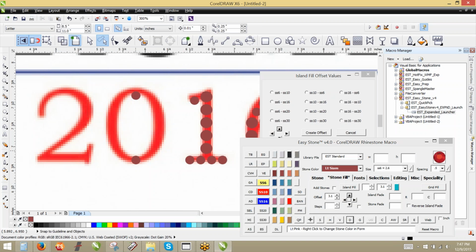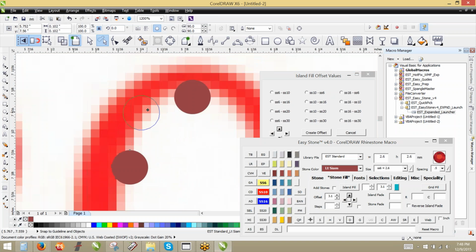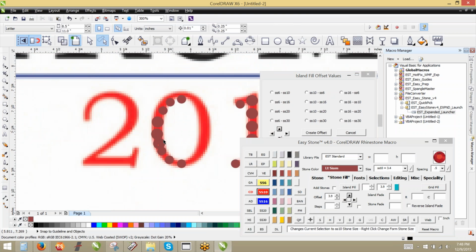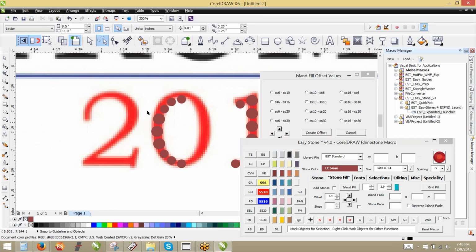All right, now what I'd like to do is show you some of the precision that I do when I'm making a design. Well, the 0 obviously is symmetrical, so we only want to design half of it. Rather than just come in here and put some stones at the bottom and then come up here and put some stones at the top like that, we could do it this way. You see what we did? We just threw in some stones. And then we could take all of these and respace them. And then you could mirror them.